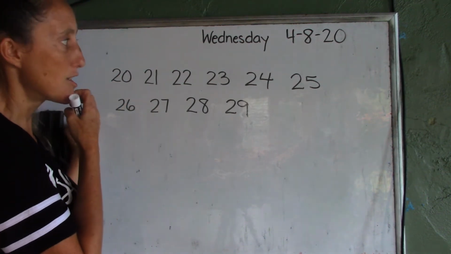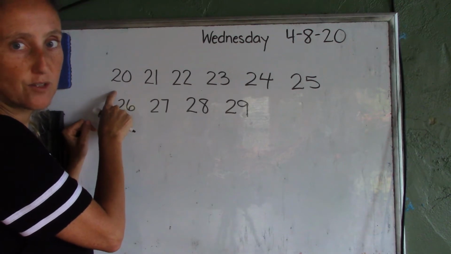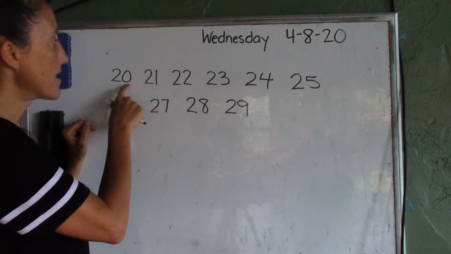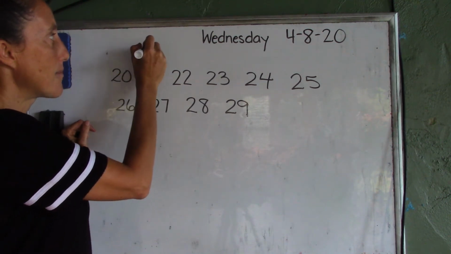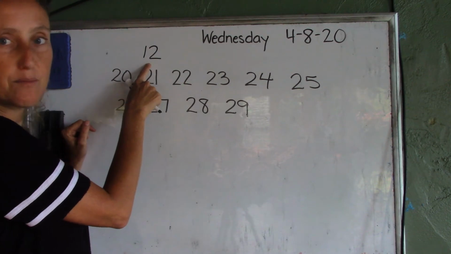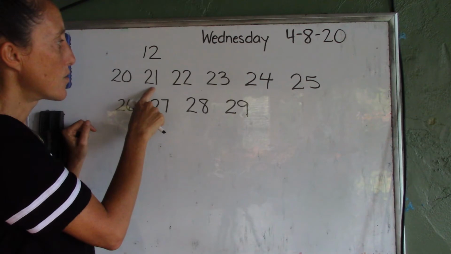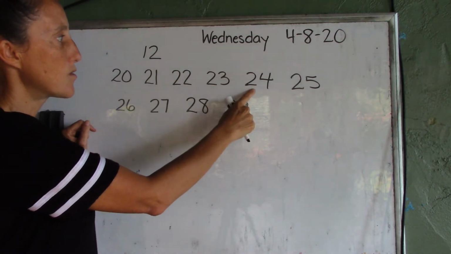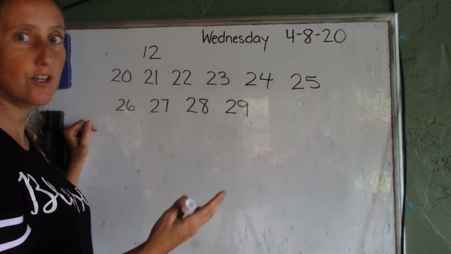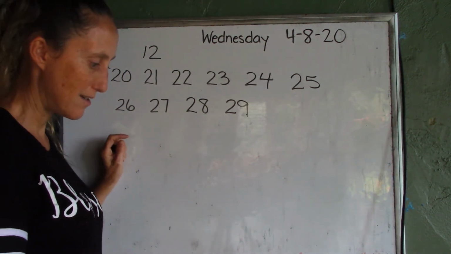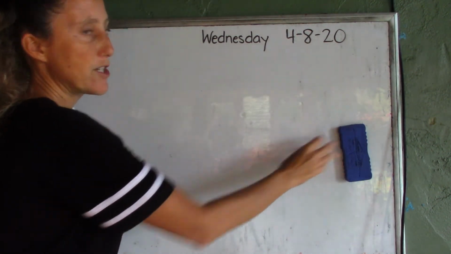30. That's right. So always notice if you're doing the 20s, the 2 comes first, right? And in 20, the 0 has to come after the 2. If I put the 1 in front of this 2, it makes a totally different number. It makes the number 12, right? So we want to make sure that we do it in the right order. So 20, 21, 22, 23, 24, 25, 26, 27, 28, 29, and like you said, 30 comes next, right? Okay, good job.